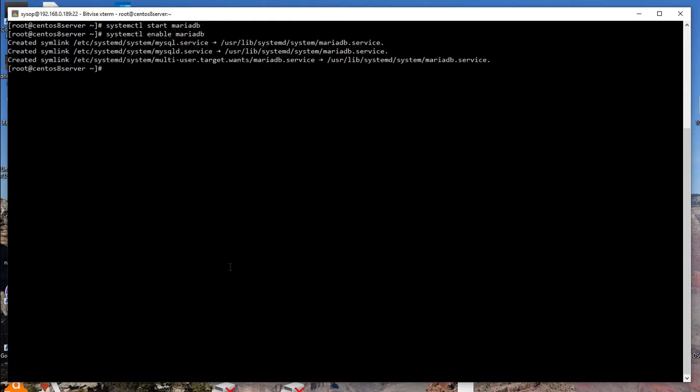So, first we want to start it. systemctl start mariadb. Then we want to enable it. Enabling it means it starts at boot, kind of like when Windows starts and everything starts loading up on your screen, like your Skype or all these little programs that start coming up. It's sort of like that. So the next time you have to restart your server for whatever reason, it'll automatically load it. And it's important because it's an important service you want running. Then if you want to make sure it is running, we can do systemctl status.